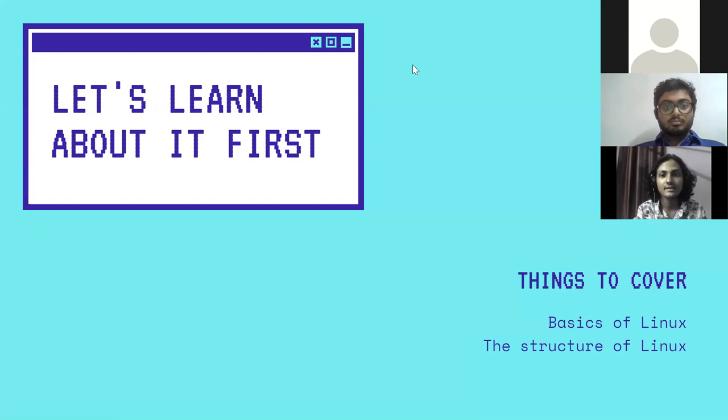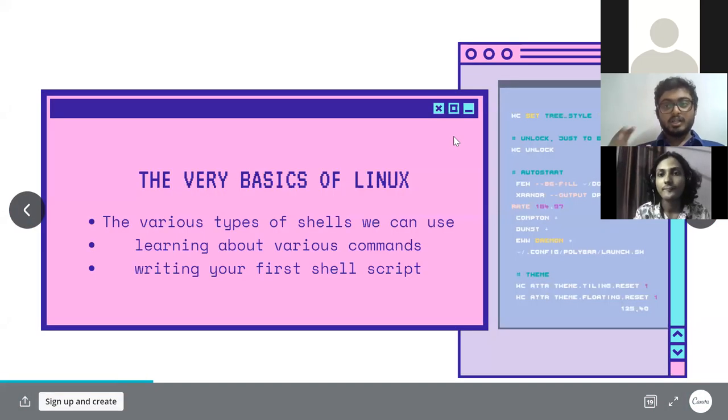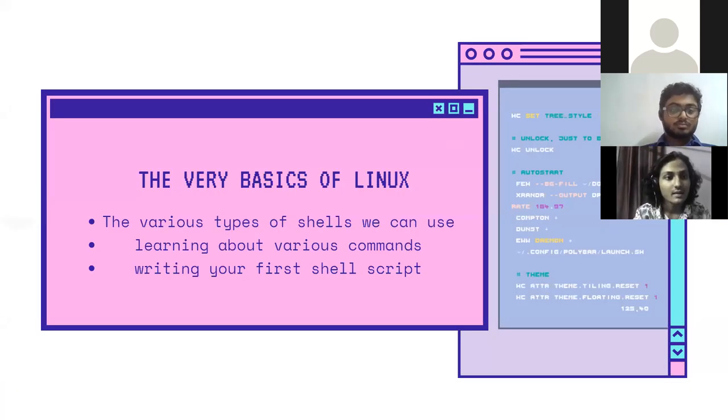Let's move on to the next slide. And to the core, it's later on, but you can also customize the kernel that runs everything. Very basics. So let us come to the shells now. The shell is an important part of the Linux environment and workflow. The shell is basically what helps you communicate. The user communicates through the shell directly, and indirectly to the kernel, which is the base Linux kernel, which communicates to the hardware. The kernel helps you communicate with the hardware. It's like a software layer.